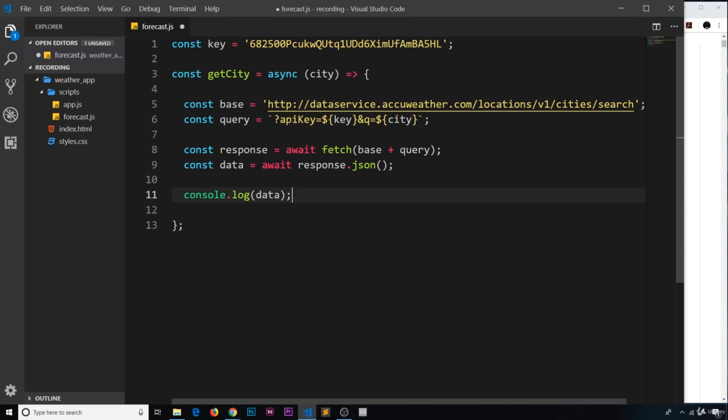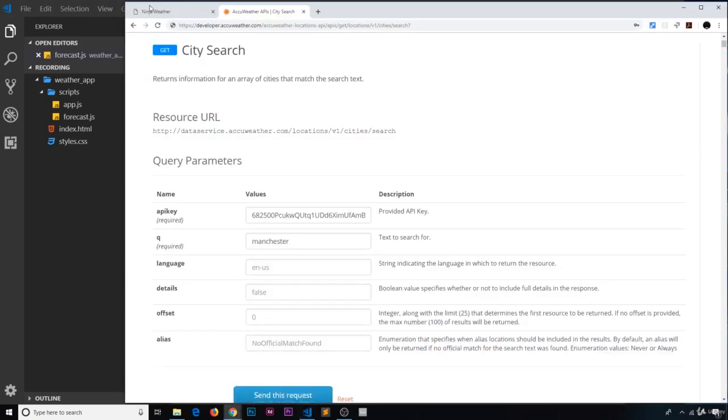So now we need to call this method right here. Now what I'm going to do is say getCity like so, and I'm going to pass in a city because we expect one. So I'll pass it in as a string, and we'll just do Manchester. Now we're not returning anything yet, so we don't need to tack on a .then method to do something after we've done this. All we're doing is logging the data, and we'll do the then method later on. So let me just save this, and let's preview over in the browser.